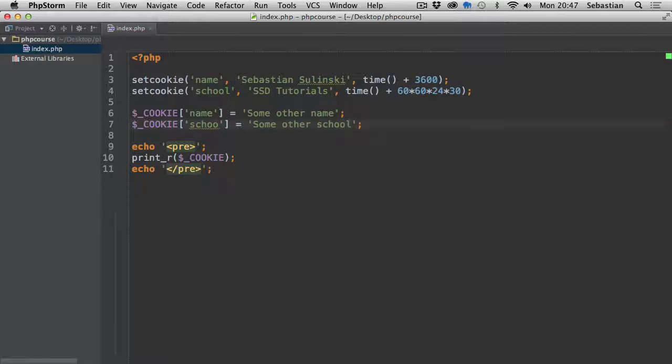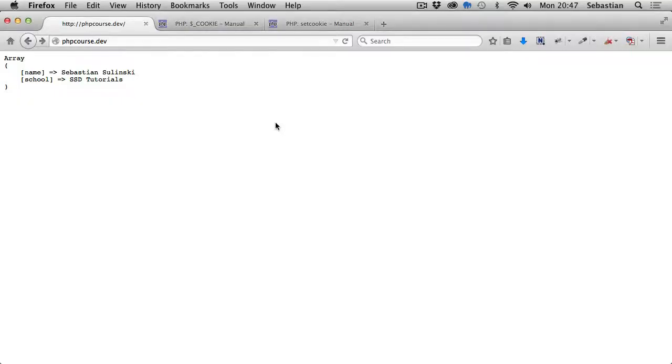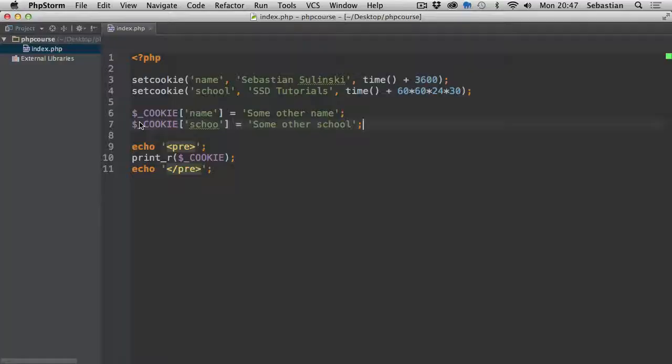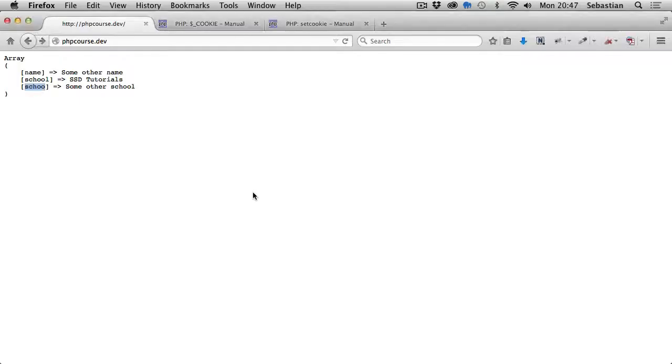Okay, now if we save everything, preview everything in the browser, refresh it, and as you can see, because I mistyped the school, let's go back to the editor, school. If we go back, refresh it, there we go. This has overwritten these values, you might think.